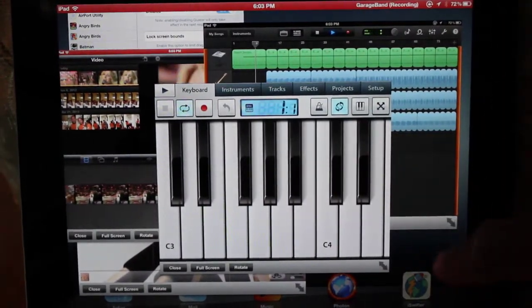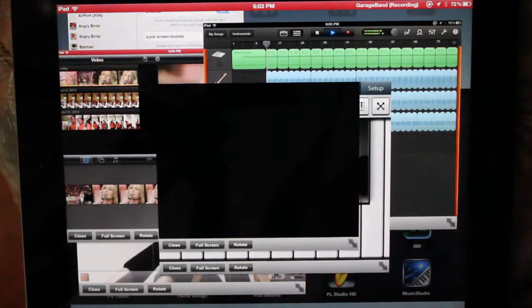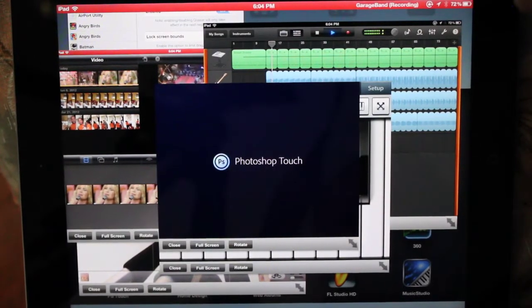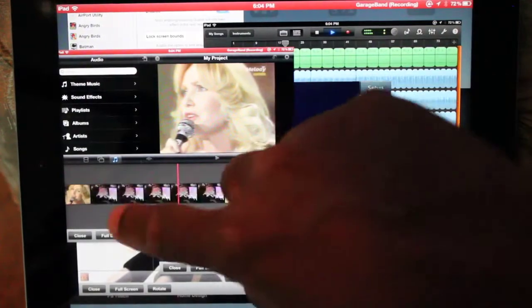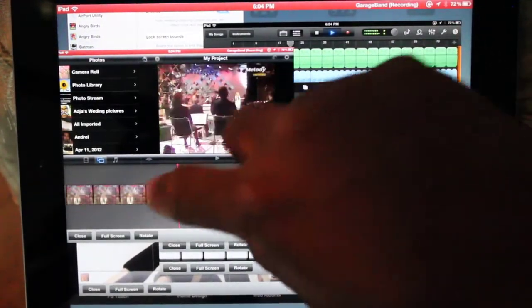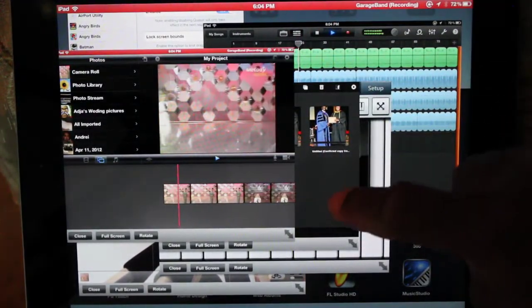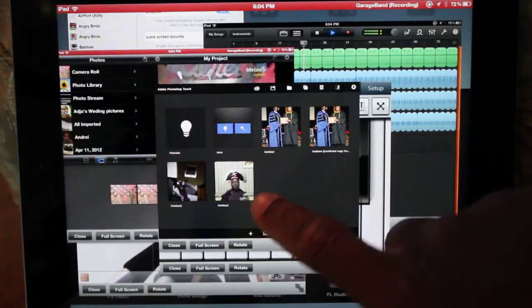Well, let's add another application, Artistic, and I'm gonna keep playing the video in the background just to make sure that it is working.